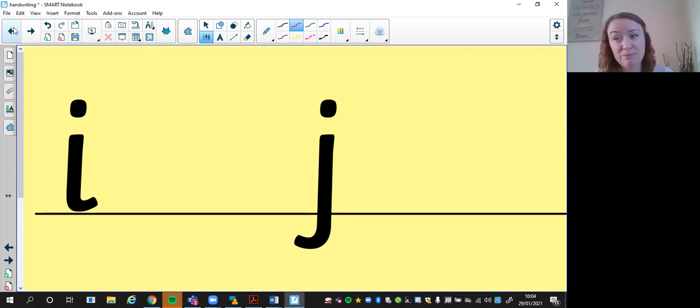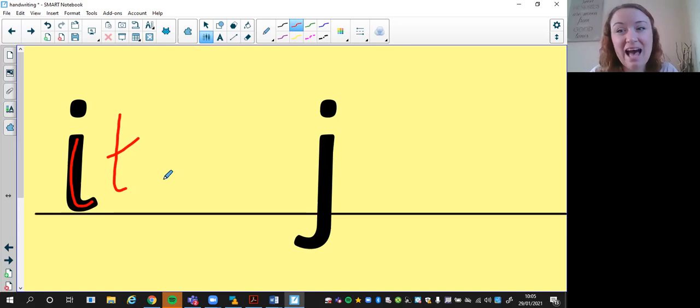But this is how I explain it when I'm in the classroom. I figure out which way the letter I flicks because it is jumping into the next letter. So if I was going to write a word, the letter I is flicking into the next letter. So it's leaning towards the next letter that we're writing. So the letter I is going the right way. The letter I is leaning the right way. It is leaning towards the next letter.